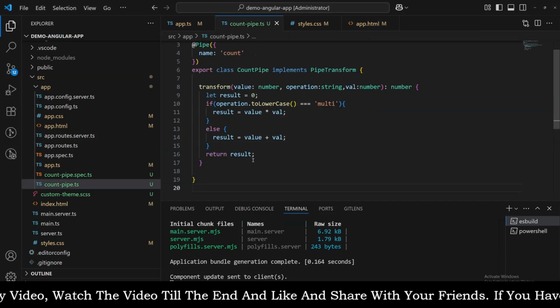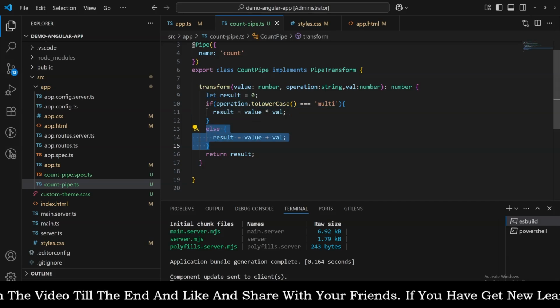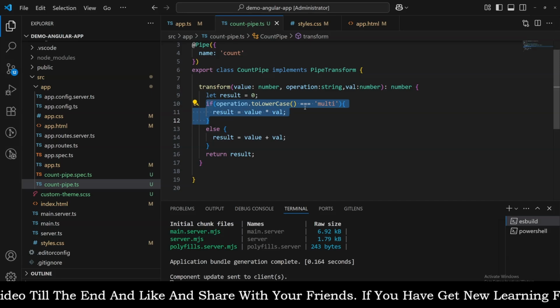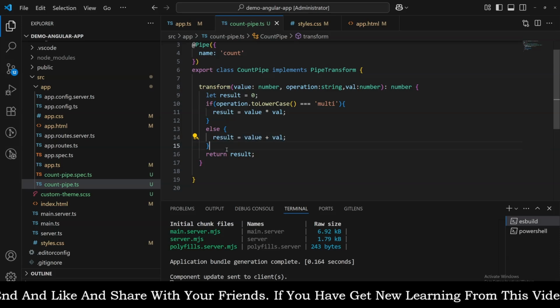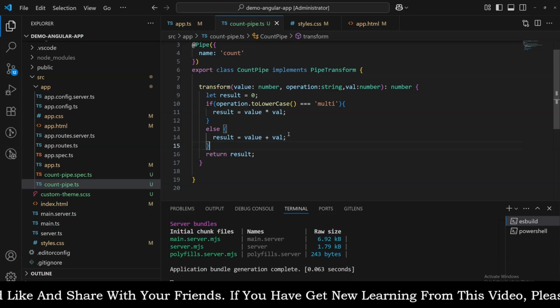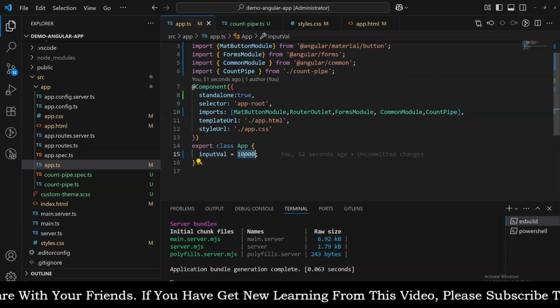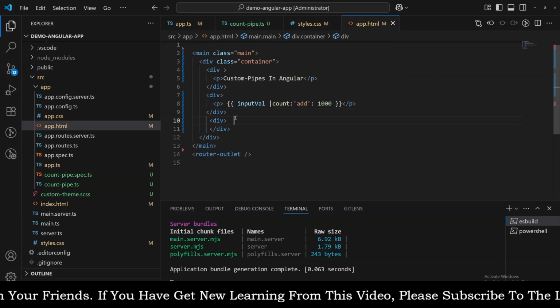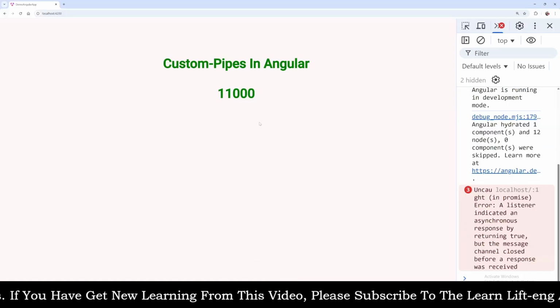This is the count pipe, and here we have added a condition in the else part. Whatever the condition is other than multi, just do an addition. That's the reason it is adding that 1,000 value to the 10,000, and that's the reason we are able to see the result as 11,000.